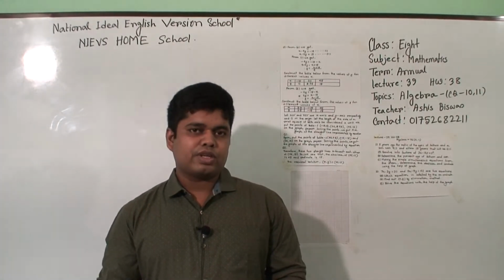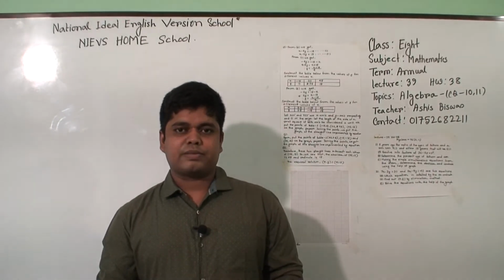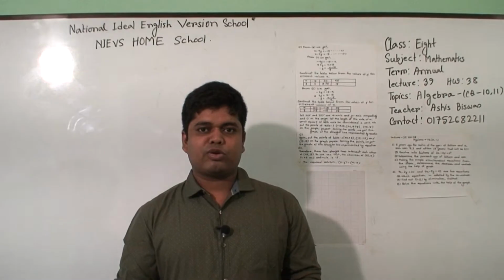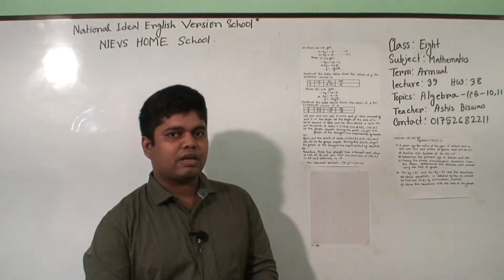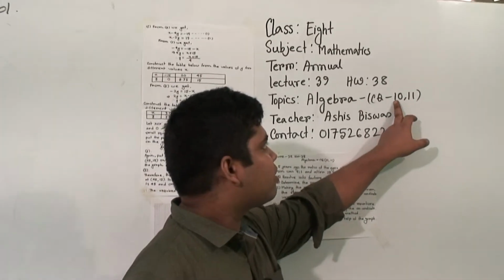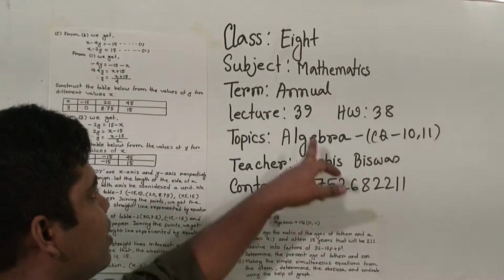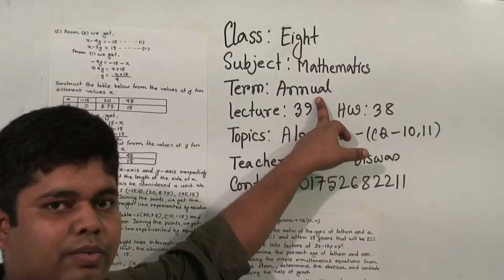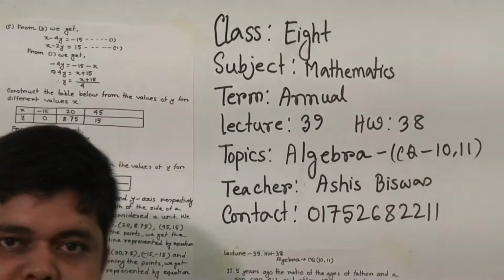Today I am going to take a math class for the students of class 8. Our today's topic is algebra. In our class we shall solve one CQ, and another CQ will be your homework. We shall solve CQ number 11 and CQ number 12 will be your homework. Notice today is our lecture number 39 of annual term and today's homework number will be 38. So let us start our class.